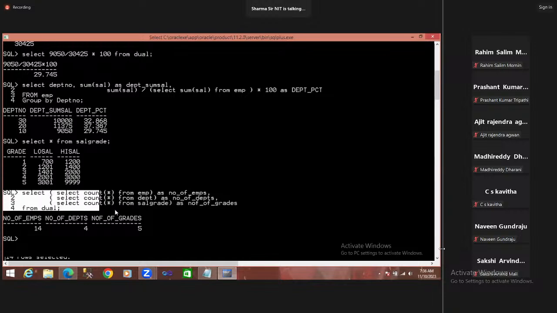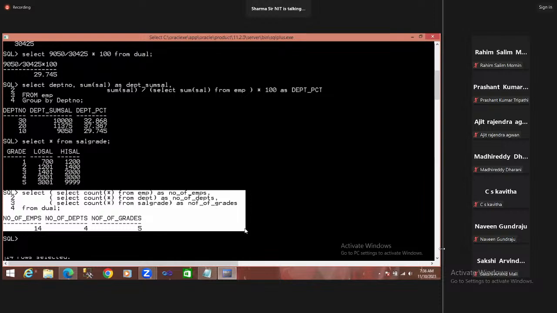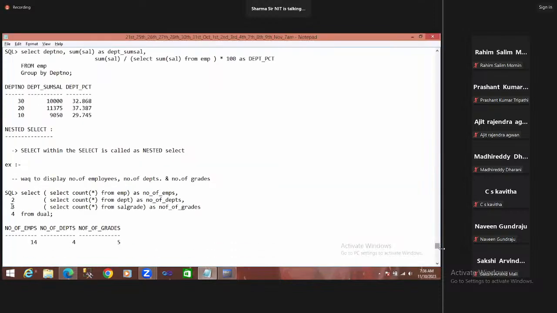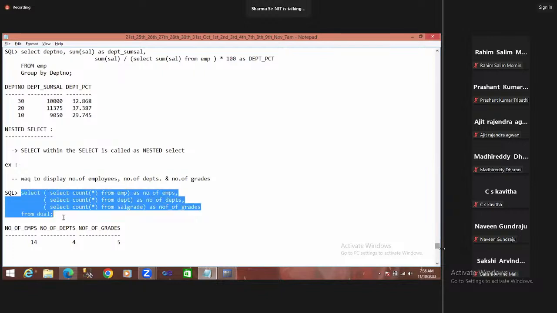Means in a single query, multiple tables' information we can display without writing join queries. The same query you can implement by using join, but performance is decreased.